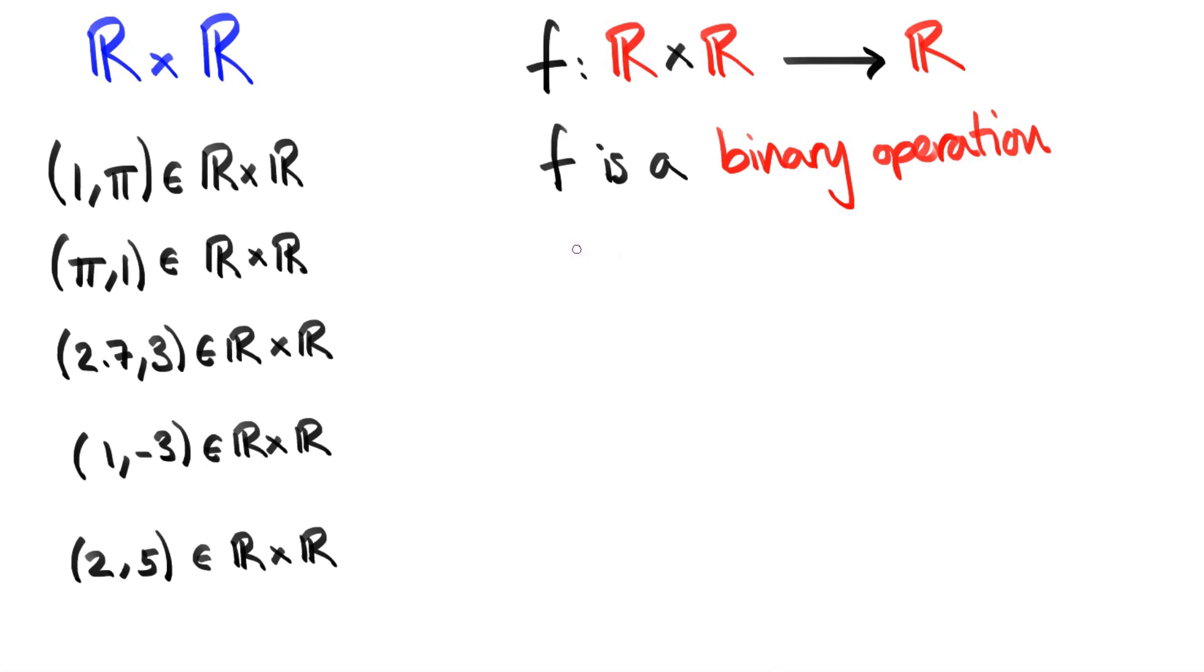So now we just need to define what this function is going to do with this input pair. Well, we'd like it to do addition for us. So for example, when the function takes in the pair 1 and pi, we want it to produce the output 4.14159 blah blah blah. But this number is irrational, and so I could continue writing it forever. And I don't want to do that. So it might be best just to leave this in the form f of the pair 1 pi. But it's a bit of a mouthful and it's not very neat looking. Because we use this particular binary operation so often, we're going to come up with a shorthand way of representing it. And we're going to write 1 plus pi. So we've got our addition symbol back. It's just a shorthand way of writing the binary operation f taking as an input 1 and pi.